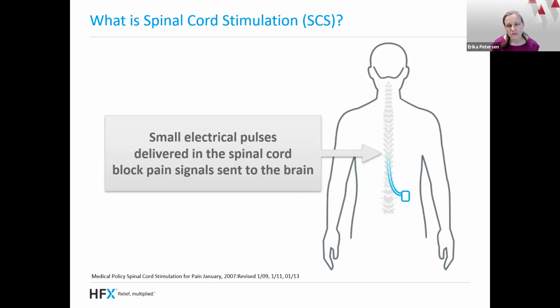And there's little wires that travel under the skin from that unit into the spinal canal, and they deliver small impulses of electrical messages into the nerves of the spinal cord that help to disrupt the pain messages that come from the diabetic neuropathy pain in the feet and ascend and register in your brain. So the idea there is that we can block or minimize those pain signals so that people are able to get better rest or peace and quiet in their own bodies.